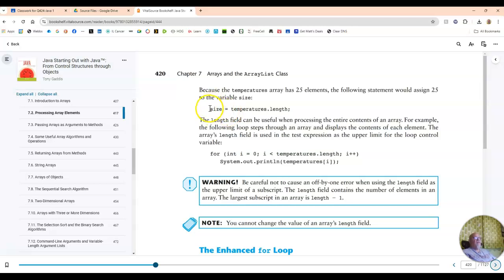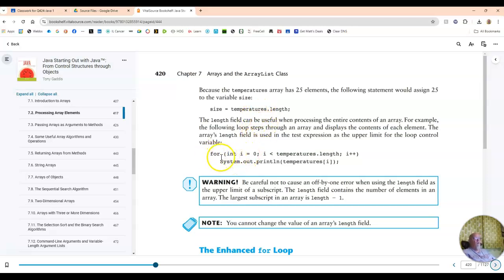Well, I can actually do this. If I have an integer variable called size, I can say size is equal to temperatures dot length. And it will tell me how many elements or how many bookshelves there are in that bookcase.